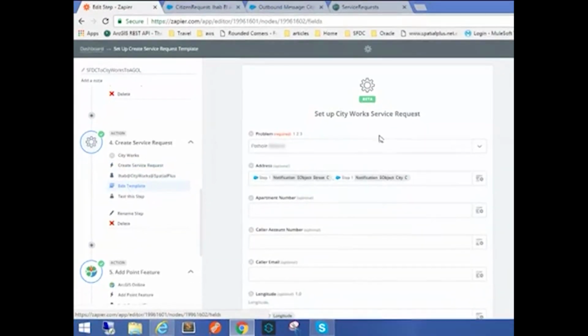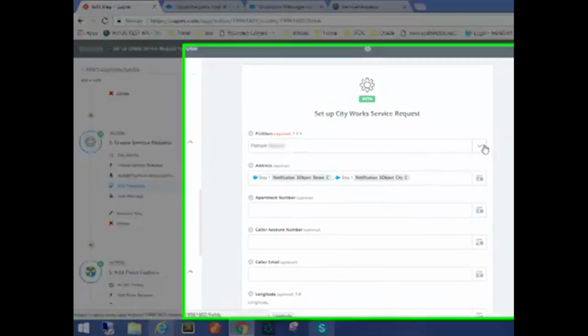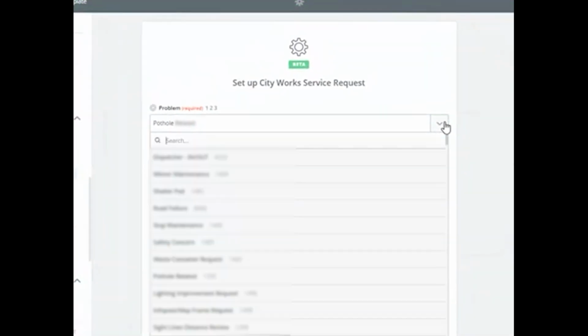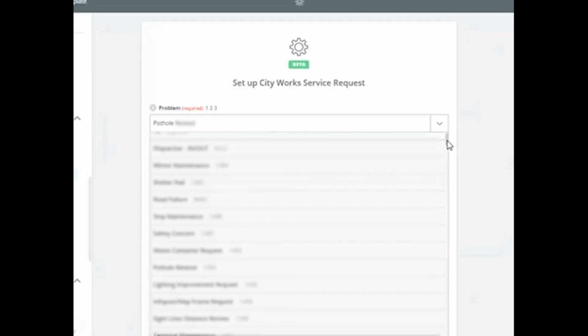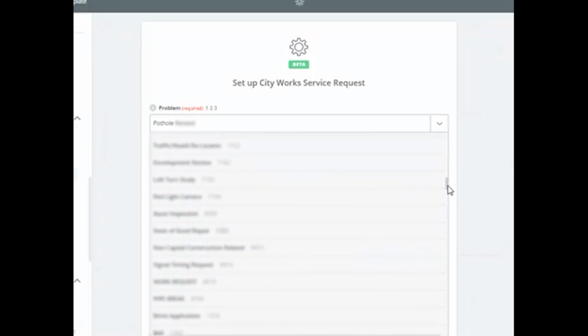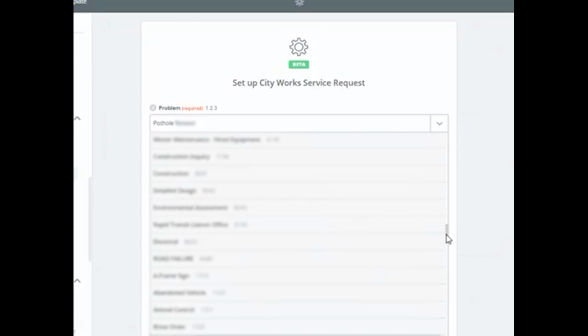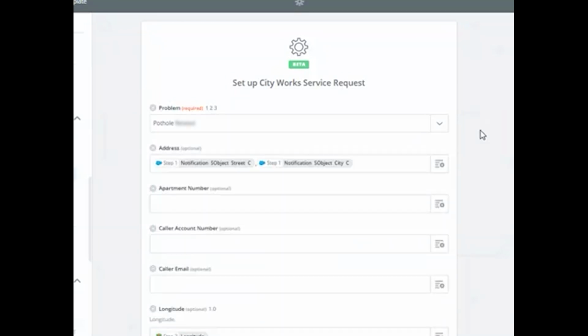Looking at the template here, we can list all types of problems that are available today in CityWorks for the service requests. As you can see, road failure, general inquiries, all this stuff is retrieved from the CityWorks API.